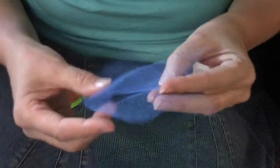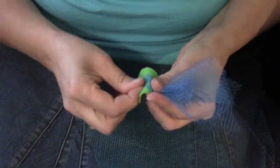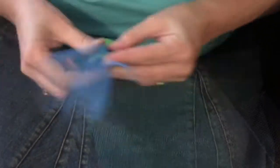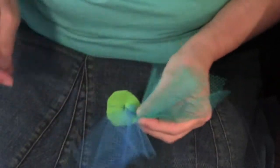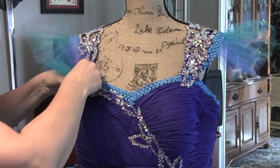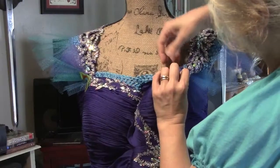Small square, you fold it like in quarters, and so you have the point. And I did this with the 3 colors because I wanted to add all 3 colors, and there's no other way to do this except with a needle and thread. And the eyes are the same as the bigger ones, I just did them smaller. And we just sew it together with a needle and thread, and that's going to be the little accents on the top. So we're repeating the colors from the bottom of the dress to the top, which will help to tie it all together. The small eyelets are sewn on with a needle and thread. Again, there's no other choice, you have to use a needle and thread to get them on.